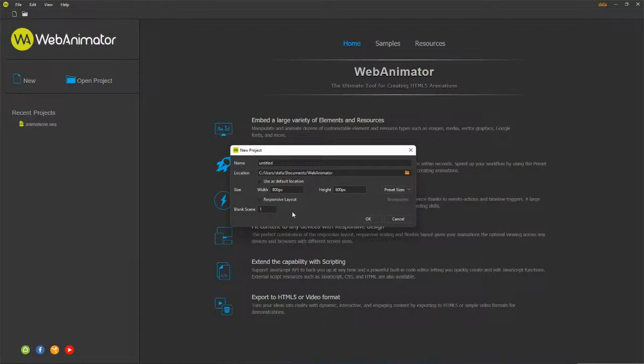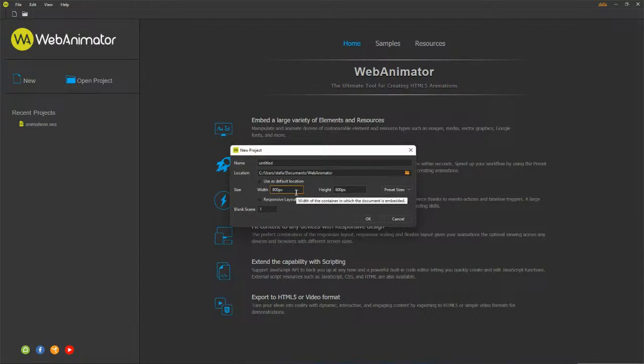When you play the animation, each scene will be played one after the other. When you start a new project, the default is 1, and you can just keep this option at 1 because it doesn't really matter how many blank scenes you start with. You can always add more as you're working on your project.